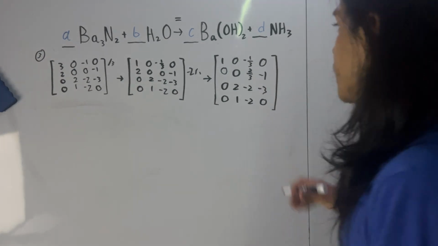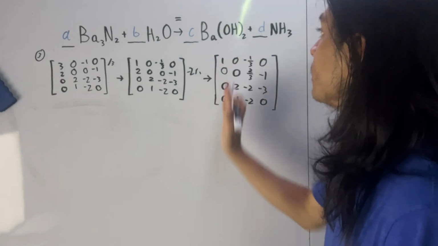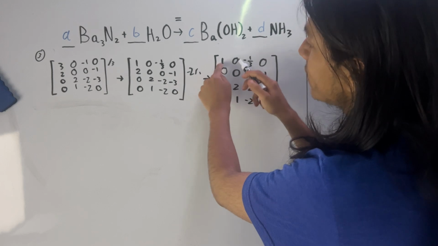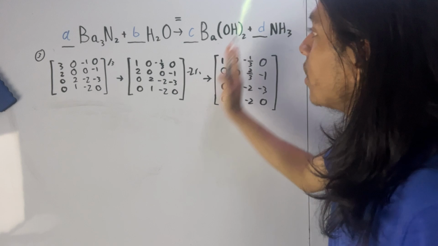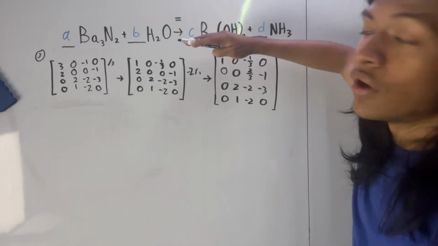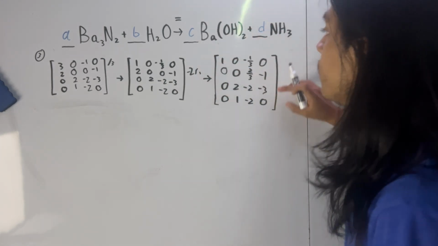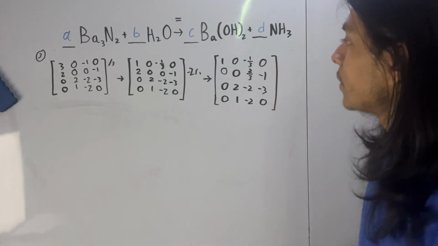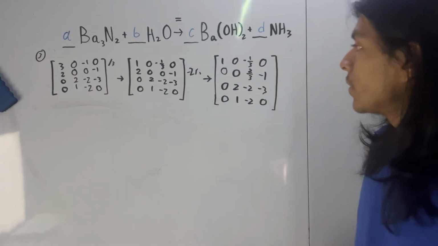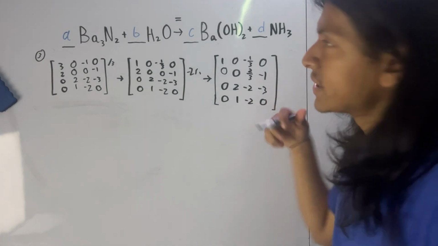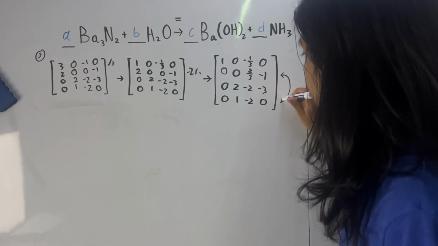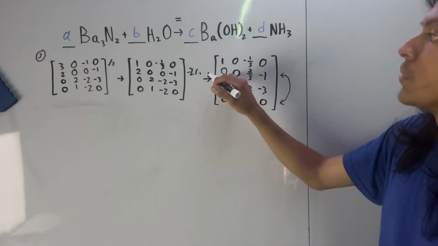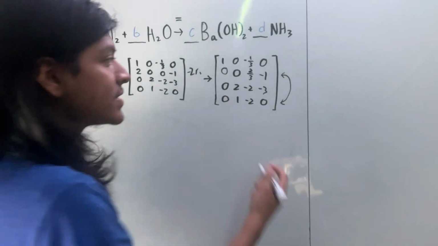Okay, so now we have our first column dealt with. We have this leading entry, which is part of row 1, and this column is all finished. So at this point, we don't want to mess with row 1. We just want to mess with these 3 right here. And what we could do from here, because every leading entry is a 1, is switch these 2 rows right here, so that we get this 1 right here. Again, we want to make that staircase-like pattern.